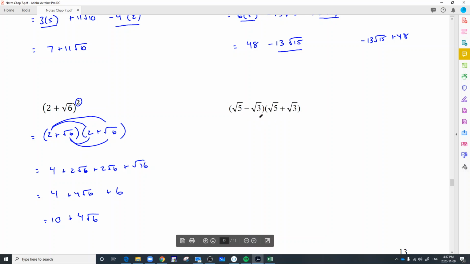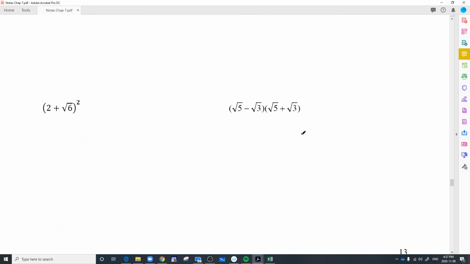Oh, look at that. It reminds you of factoring a difference of squares. They are complement binomials where they're the same, but with opposite signs. When you multiply this out, maybe you remember that your middle terms are going to go away. So we're going to distribute the root 5. We get root 5 times root 5 is root 25. Then we've got root 5 times positive root 3 is root 15. Then we've got negative root 3 times positive root 5 is, let's put positives on there, negative root 15.